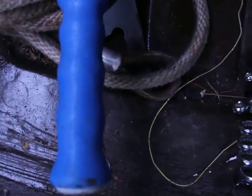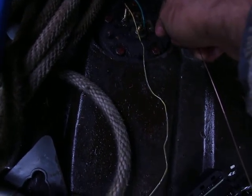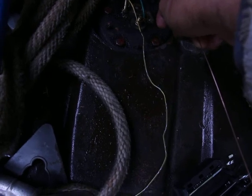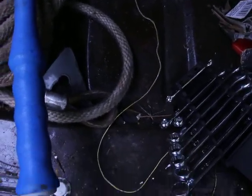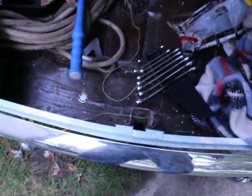Now the sending unit should also be negative, and as you can see, there are no sparks, which means for some reason it's isolated. In other words, it's not negative, if you can think of it that way, just not attached to the frame of the car, which it should be. Therefore, we've located our problem: the sending unit.